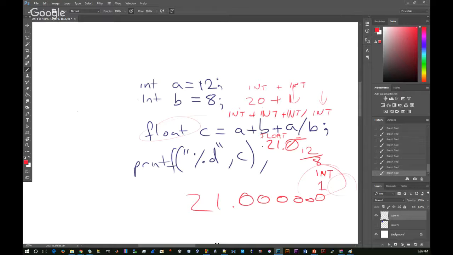Sorry, I don't know why I said 20 when I wrote 21. There are really good examples of this on your lab help sheet. So how do we get around this if I actually wanted the 21.5? What do I need to do?